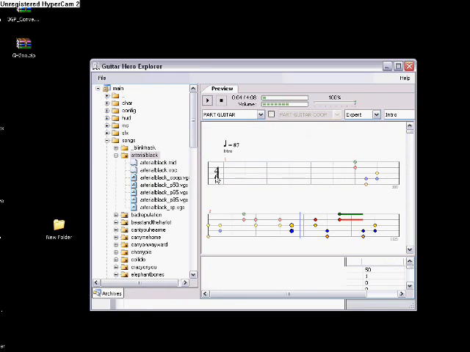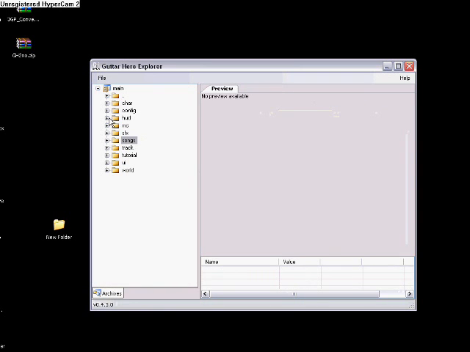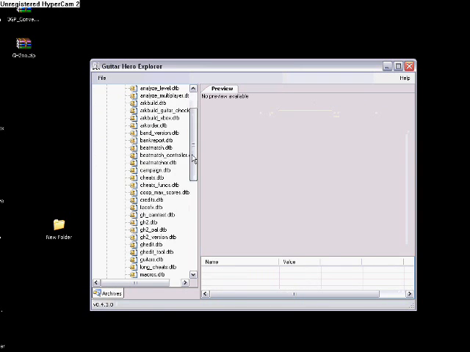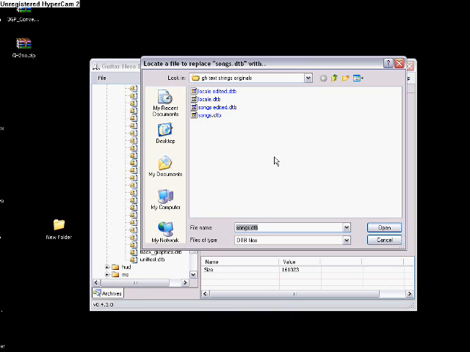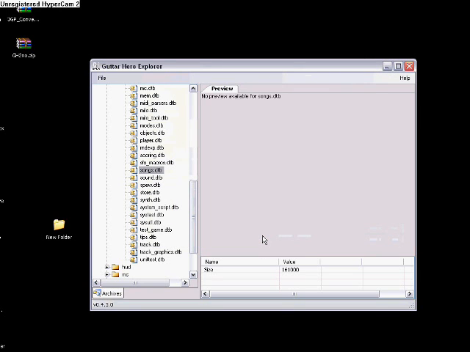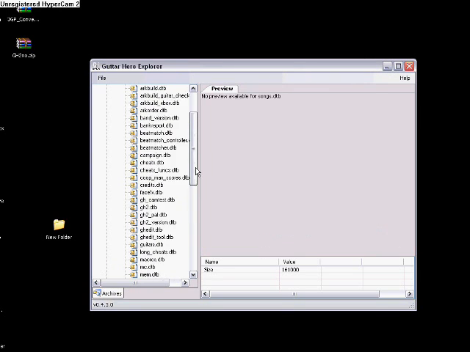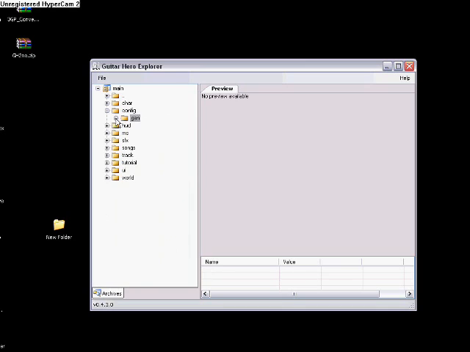Now, all you do is go back to where you found that DTB in the config gen folder, find songs, click replace. Just replace it with that file that you just made. I'm just going to replace it with the one that I've already made. Just click yes. And it only takes a few seconds. You do that for your entire set list, and every single name of the bands and the song names will change.